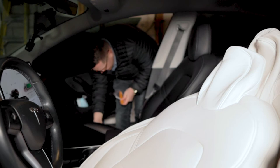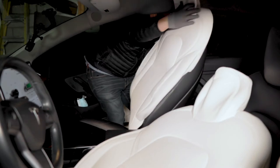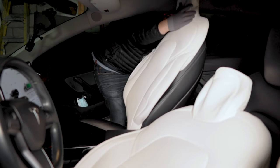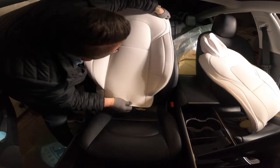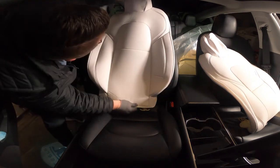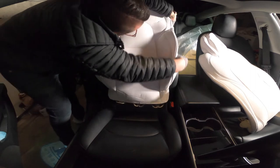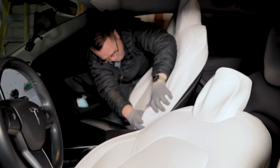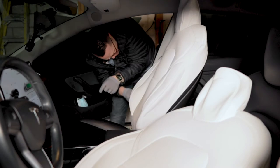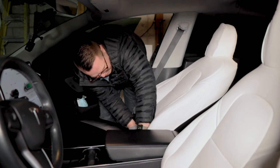To start the installation, make sure you raise the seat all the way up — you want maximum clearance to get under the seat. Then as you pull the seat cover over the headrest, either stretch around the back first or pull it down tight like I did. I think it would have been easier if I started by stretching it around the back. Make sure it's as snug as possible. You'll see wrinkles in the headrest — keep working it and kneading it with your hands. It started to form pretty well but still had wrinkles, which start to dissipate as you tighten it.